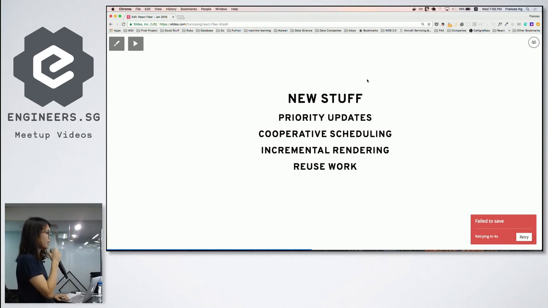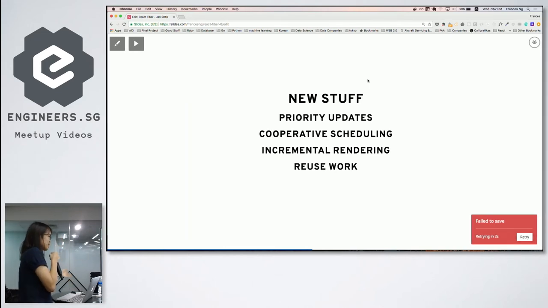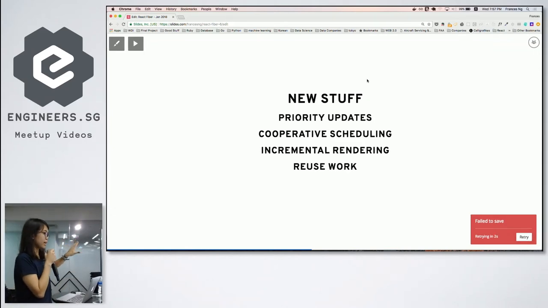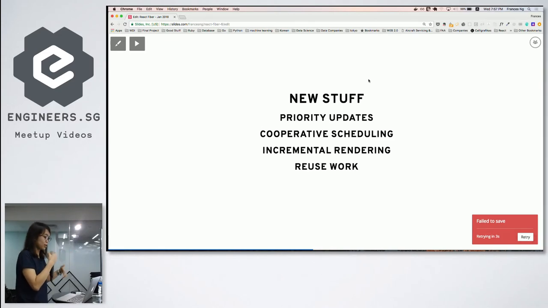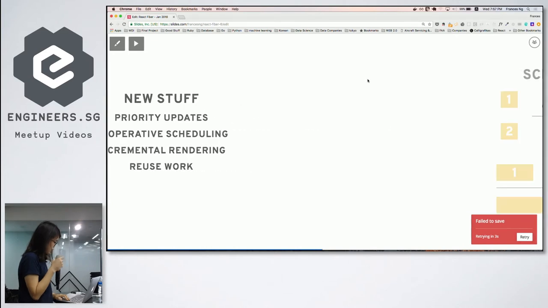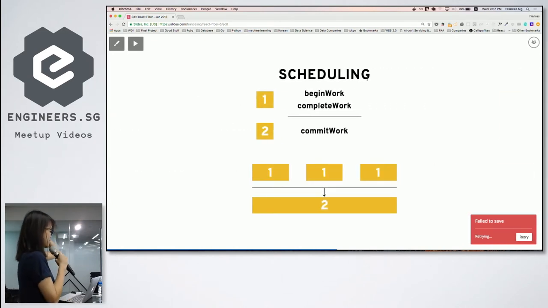And also you can reuse the work. So one of the major things is for lower priority stuff, this fiber can stop the low priority stuff in order to do urgent stuff. So let's say if I was updating a diff with a new title, that would be considered low priority work. So let's say if I get a super urgent work and the main thread will have to stop whatever it was doing and then update the intensive thing. So it doesn't mean that the diff that I was updating, the work is already gone, it's not. React will try to reuse it so that it won't redo the stuff that it's already done. So this is how the async scheduling works.